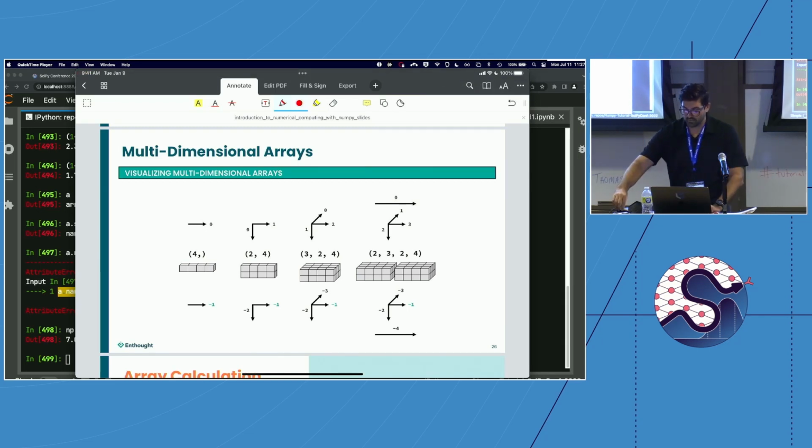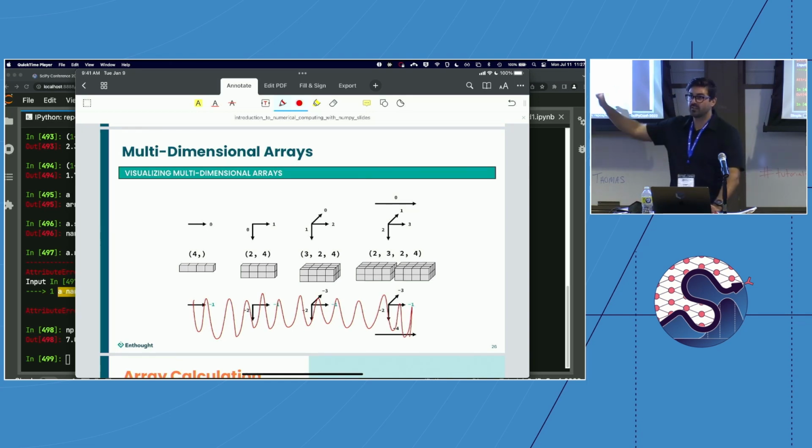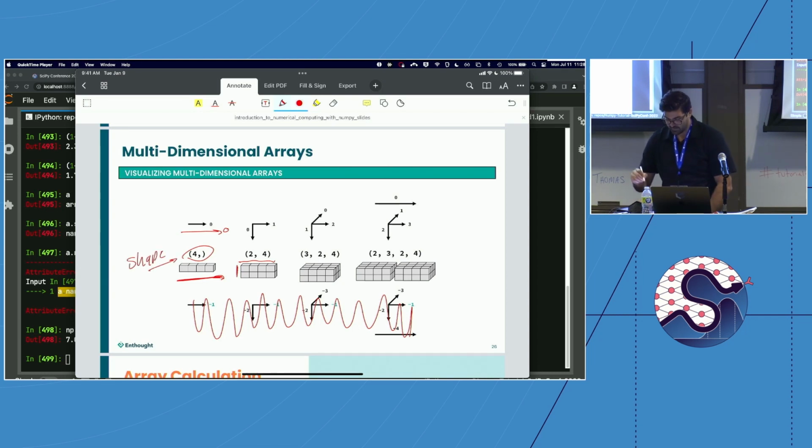Multi-dimensional arrays. For right now, I want you to pretend, don't look at the bottom of this slide. When we have multi-dimensional arrays, this is what I was talking about before. When we add a dimension to our array, it goes to the beginning of the shape. So if we have just 4 values, we have a vector, and we would say that this is our 0th dimension. We have 1 dimension going this way. That's our 0 dimension. Essentially, the axis equals 0, and we take the sum or something across this way. If we now add 2 rows, that 4 in my shape, so think of this as your shape tuple, that 4 gets bumped over to the 1.